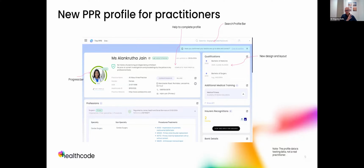I think as well, PPR aside, I was a patient recently, insured by Bupa. They sent through a list of practitioners that I might want to go and see, and only one of them had actually populated their information onto Bupa Finder as well. And ultimately, that's the person I went with. It wasn't even that I was looking for a specific bit of information myself. I think just the fact that the information had been populated gave me a bit of reassurance, just because I could find information about the practitioner. So, like I say, PPR-wise, definitely worth making sure that's up to date and registered, but also other places such as Bupa Finder is definitely worth doing.